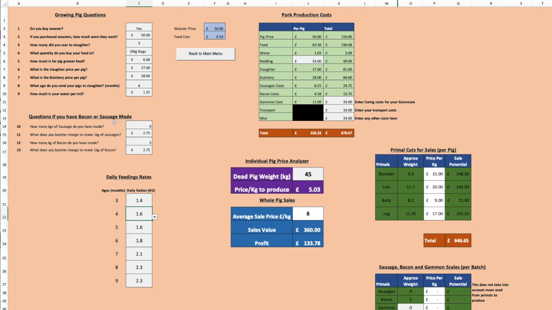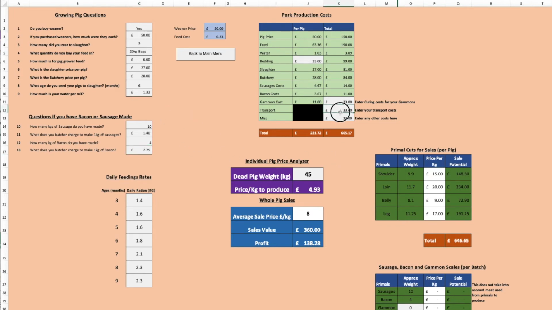When your pigs go off, most butchers will charge extra for bacon and sausages. So you can estimate how many kilos of sausage you want. I'm going to say 10, and that my butcher charges me an extra £1.40 per kilo of sausages he makes. And the same for the bacon and gammon. I'm going to say I had 1 leg made, at 4 kilos, and the butcher potentially charged me about £2.75 a kilo to work out those costs.